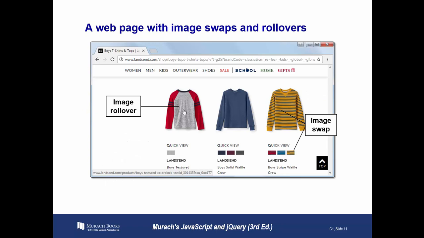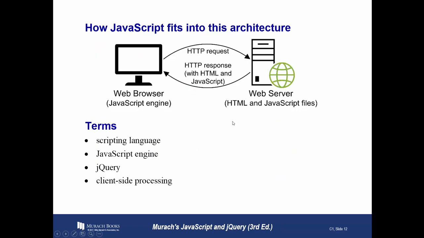Now, some of the stuff that you're going to be able to do here, just so you know, as an example, is an image rollover. Let's look at this one. It's a little more colorful. You can see that we've got kind of a mustard and blue because we've highlighted that one. If we click here, this will be like blue and blue, and if we click here, it'll be maroon and blue. Here, the only color that's available is gray. Here we've chosen blue. If we click here, this image will become burgundy, and if we click here, it looks like it'll become a dark gray. So with an image swap and an image rollover, the idea is interactivity, that I can make changes here and they'll be reflected immediately upon the web page.